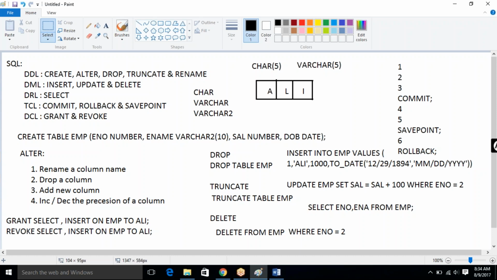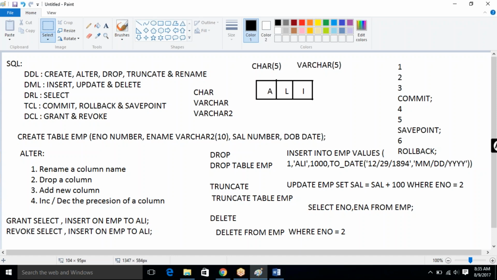Then what is the difference between varchar and varchar2? The varchar data type allows only character type of data, and the varchar2 data type allows both character type of data as well as number type of data. So if the data type is varchar2, you can insert both numbers and characters. And also the size: comparing varchar with varchar2, the varchar2 size is more.